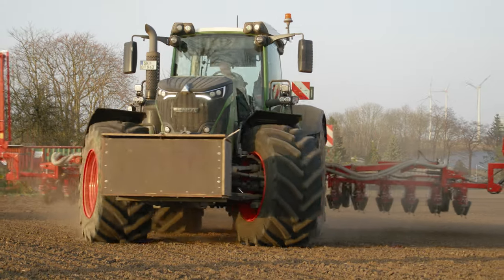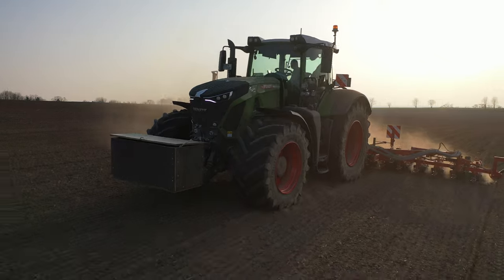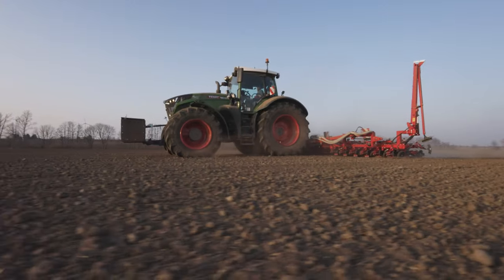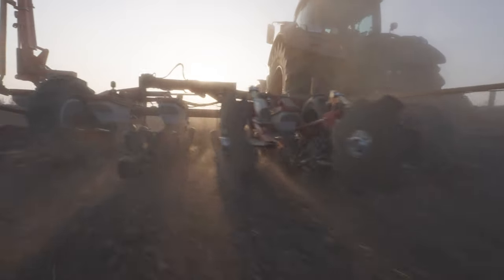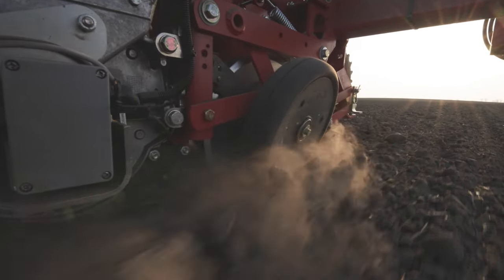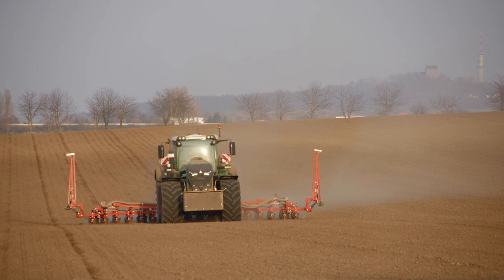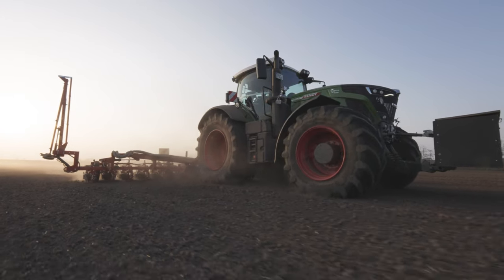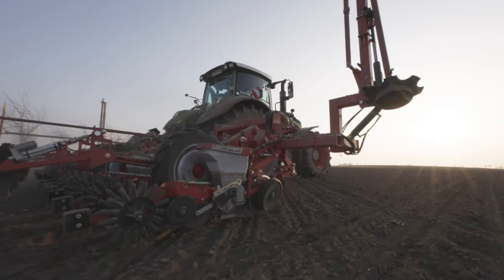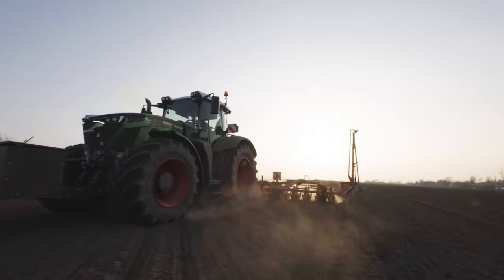Sugar beet is grown on 420 hectares at Tegedhof Agra, taking up a large proportion of their land. Crop production manager Christian is busy sowing. They bought a new precision drill from Camerena for the 2022 season. Its unique feature is called GeoSea — it deposits the seed in a diamond pattern, meaning the plants grow in gaps, which leads to optimum utilisation of growing space. The sugar beet plants have access to more light, water and nutrients. In a few weeks, the team will go over the field with a row crop cultivator to combat weeds and sea beet, further reducing plant protection measures and improving nutrient availability in the soil.